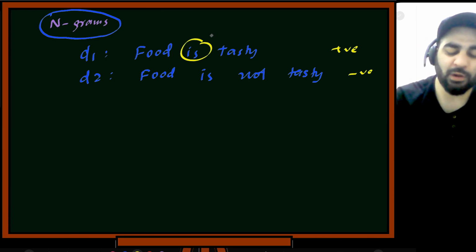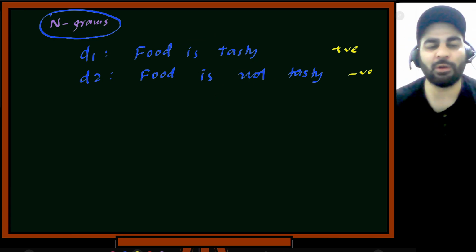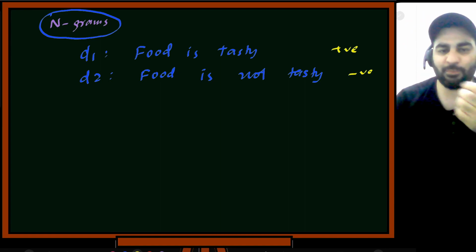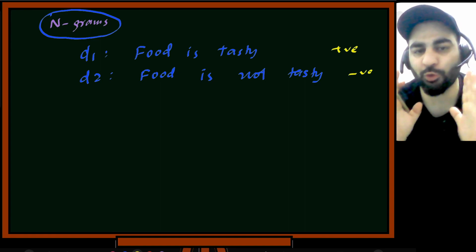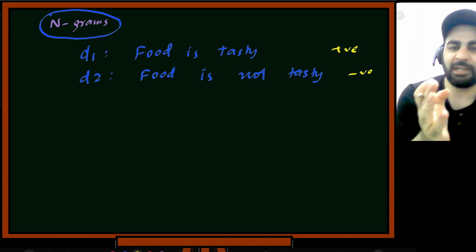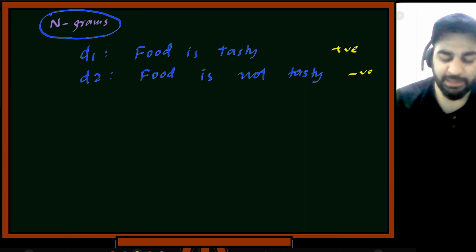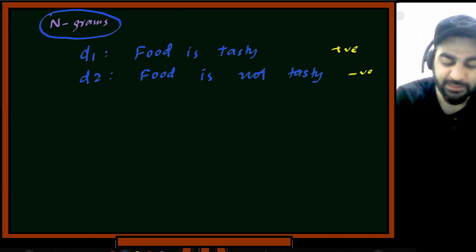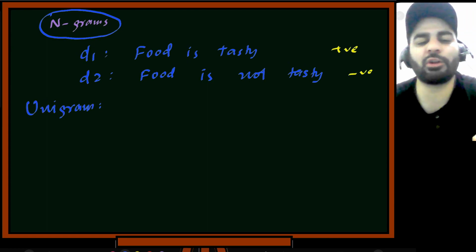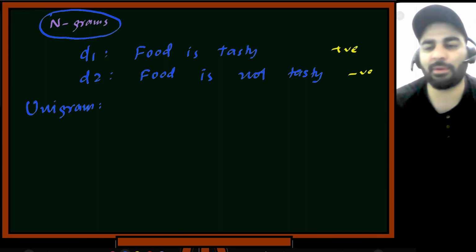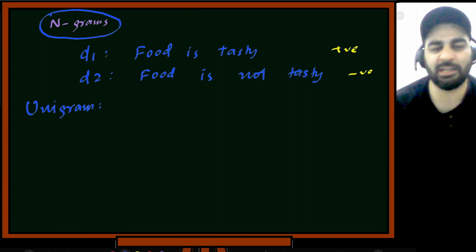So how do we overcome that? You will tokenize it in a different format. In natural language processing, we do not tokenize by just seeing the word. We'll take particular characters or sequences. Usually, if I take unigram, unigram basically means taking one word at a time. So what is a unigram? A unigram is a single item or token from text. In the context of text analysis, unigrams are typically single words, or single characters, let's suppose.